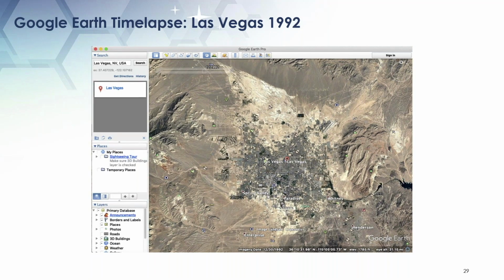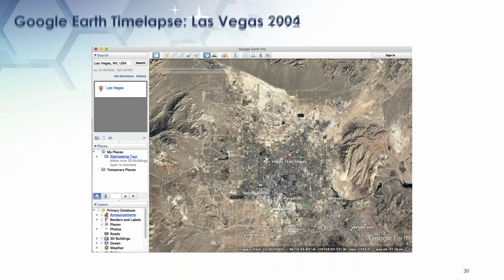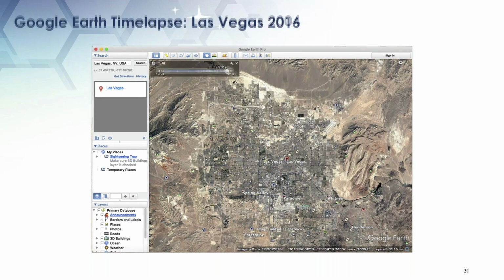Then you could move forward to 1992 to show how the city has grown. Then look at 2004. And finally, we can look at 2016 and you can really see how the city has grown. So this is just one example of ways to start to visualize these types of time series changes on the ground.